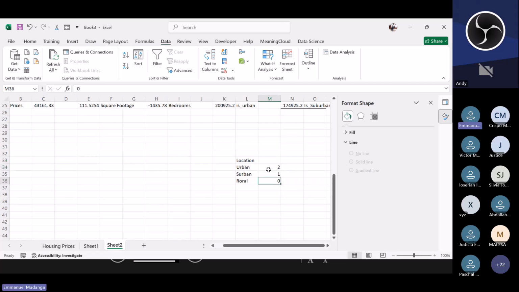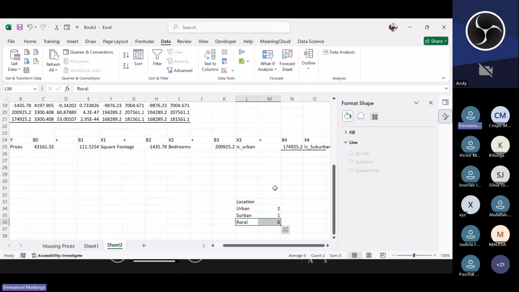But this is still not enough, because it will not help you measure the weight of a categorical variable. A categorical variable is treated differently when it comes to modeling. You have to create new columns for this. When you create new columns, what we call dummy encoding, be it in Python or R, you'll realize that if you have 3 categories, one will have to be dropped to act as a reference.